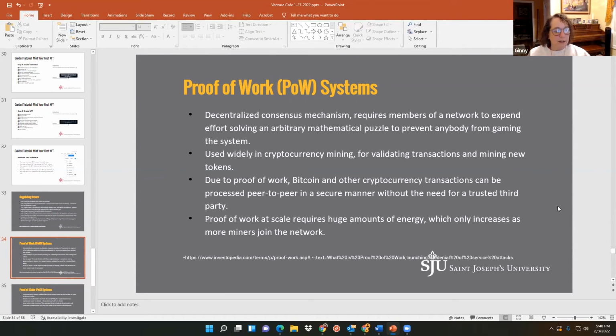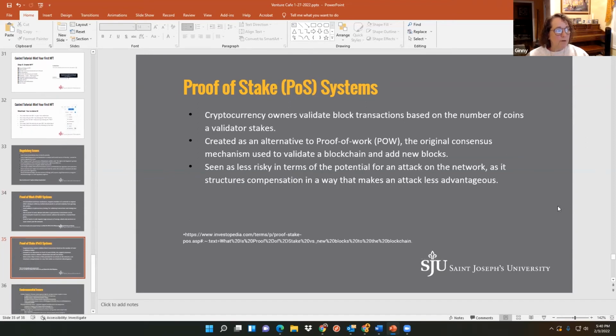So again, these transactions are processed peer-to-peer in a secure manner without the need for a trusted third party. But it's important to know that we're using energy, right? Every time somebody's solving a mathematical puzzle, they're using energy, they're using hardware, they're using peripherals. A proof of stake system, that's when currency owners can validate transactions based on the number of coins that a validator stakes.